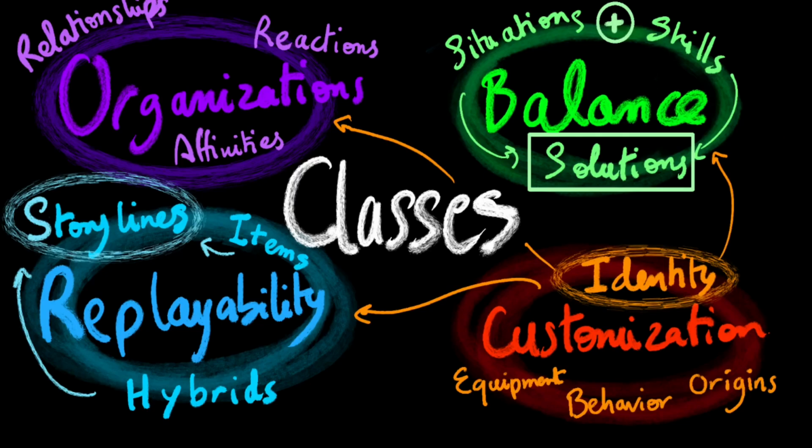Offer hybrid classes. Allow the player to develop their character in a different manner. For example, by offering them new items which develop the world, encouraging exploration, or by offering a different storyline, which is supported by these different items and new hybrid classes.